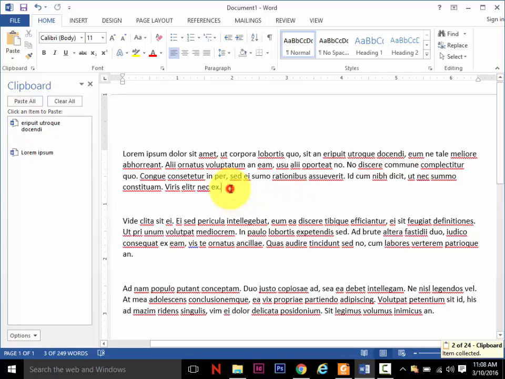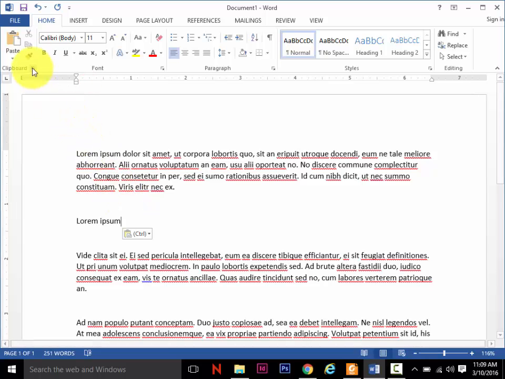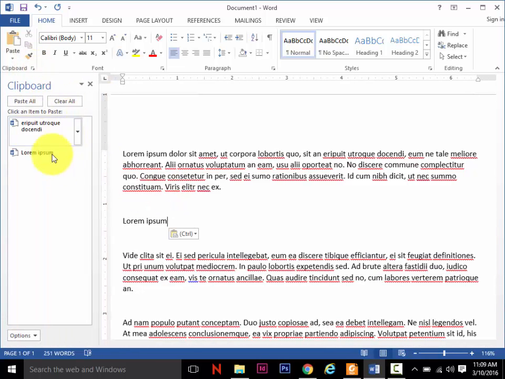So I'm going to create a new paragraph, and I'm going to come over to lorem ipsum, and I can paste that. So it's remembering all the times you've done Control C, and your clipboard can get pretty full. You may have actually gotten a Windows error before, especially if you're copying pictures, and it'll say something like, your clipboard is full, do you wish to clear it? What they're referring to is this hidden area that you never see, but every time you hit Control C, it's storing that data.